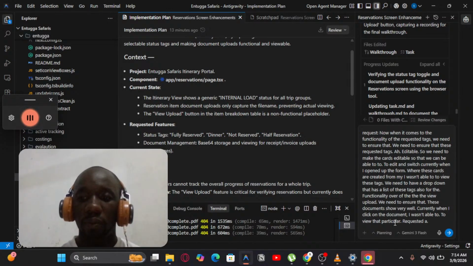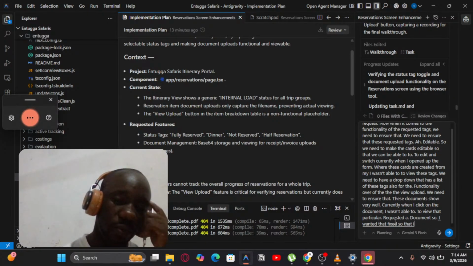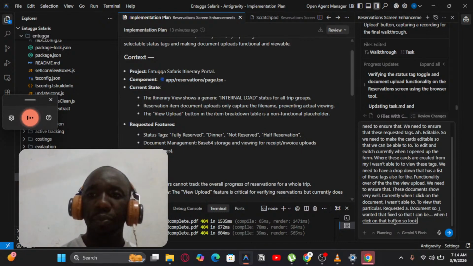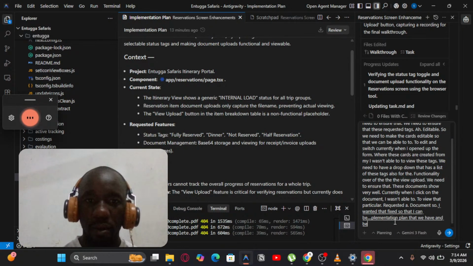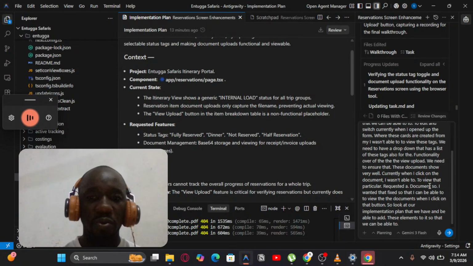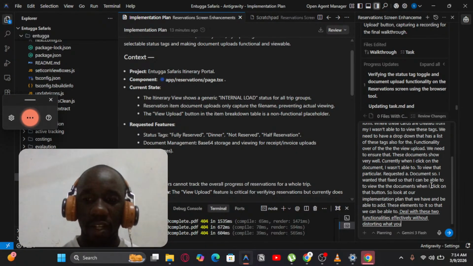So I wanted that fixed so that I can be able to view the documents when I click on that button. We'll look at our implementation plan that we have and be able to add these elements to it so that we can be able to deal with these two functionalities effectively without distorting what we already have that is not related to this request.